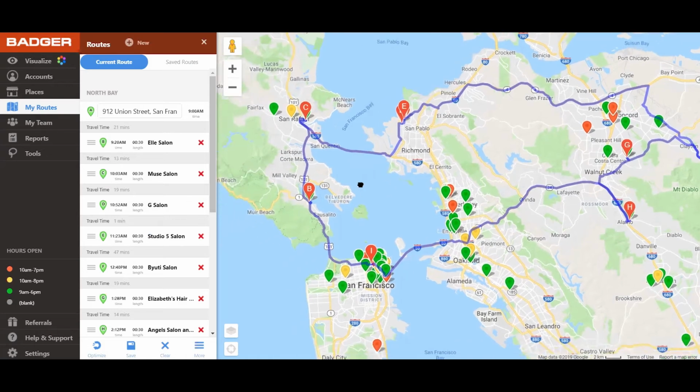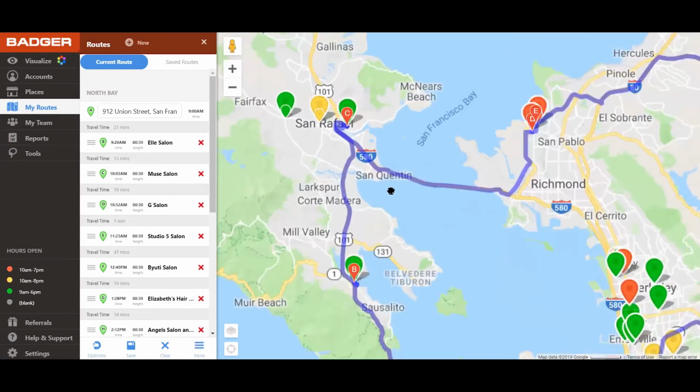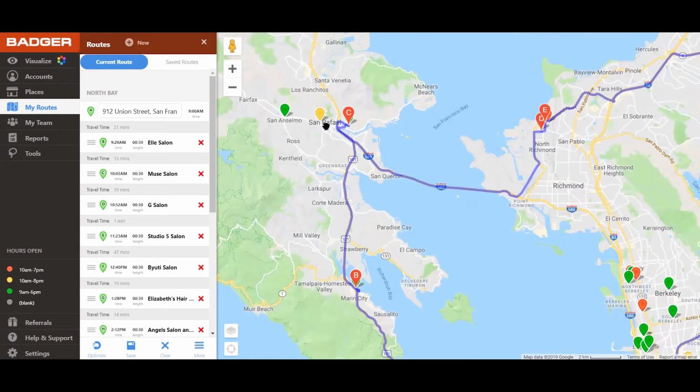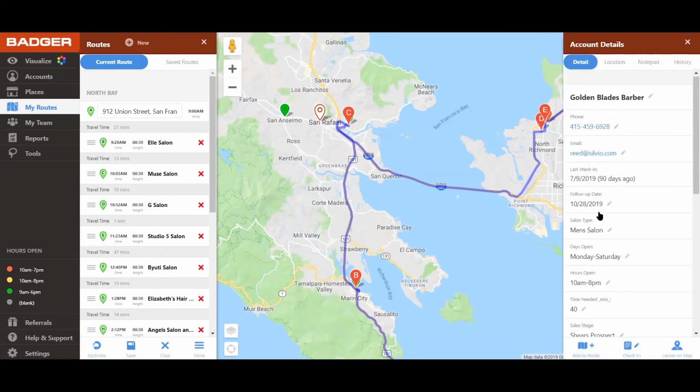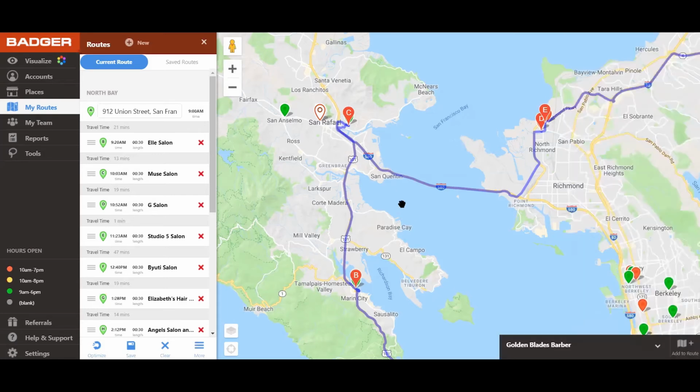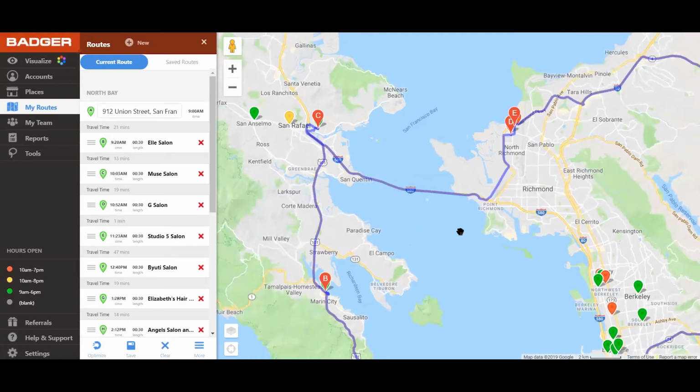So where I'll start with that is if you've got current customers that are in the area, one thing you can do is pull them up, see if that's a good fit to add. Maybe if it's only a day or two before you're supposed to follow up, it's a good fit. This guy's not, obviously, but we can show you that, right? You can visualize those follow-ups and see if anybody fits in a range and if they would be good to add on to the day.